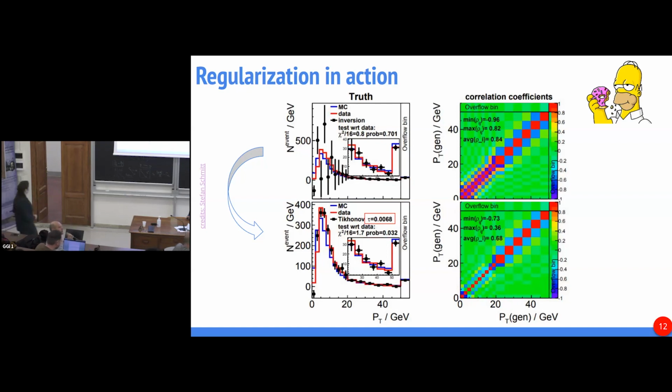You can sort of see coming when you need regularization, right? If you're pushing the bins to below your resolution, you're going to get in trouble, and you're going to need some way to fix that. Is that fair?